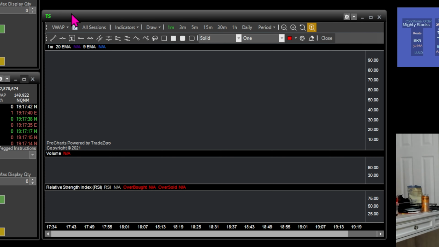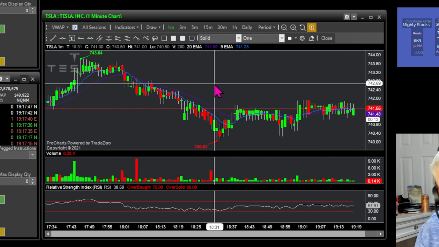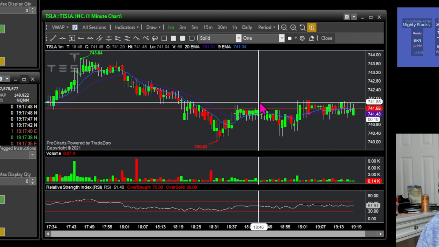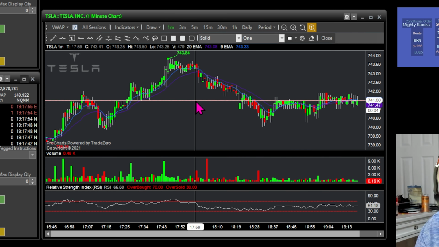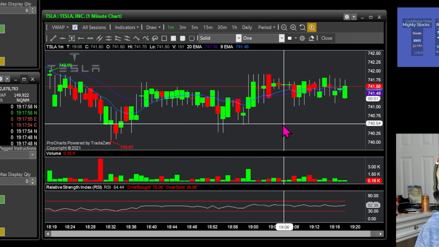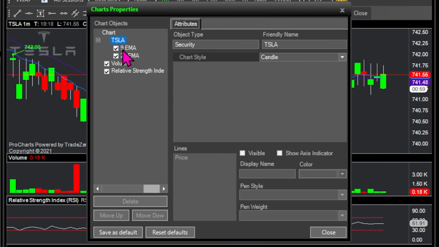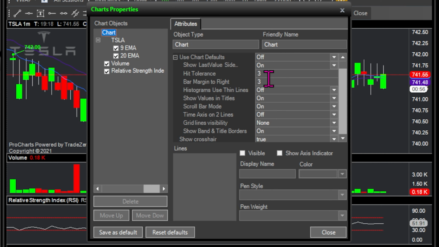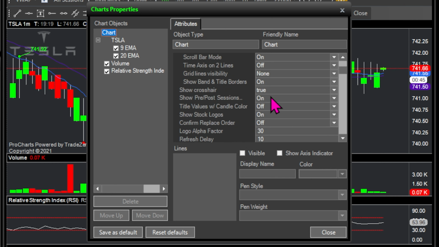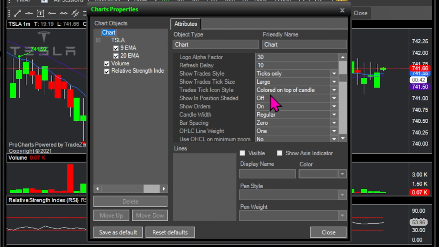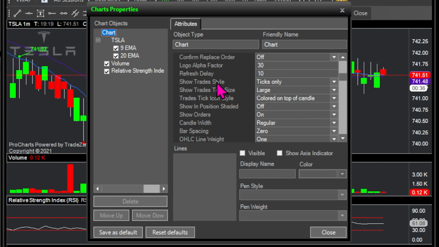Let's just go ahead and bring up a stock. So obviously this is aftermarket. We are post market. You can see that it's currently set up, and there's a lot of opportunities. So looking at the charts, you can identify the amount of margins to the right. You can identify the time axes if you want it on 1 or 2 lines. There's a lot of different functionality. You can show orders on the chart. You can show your trades on the chart.